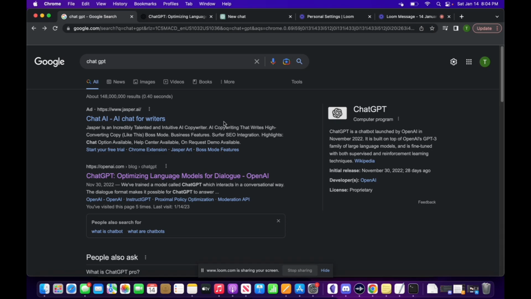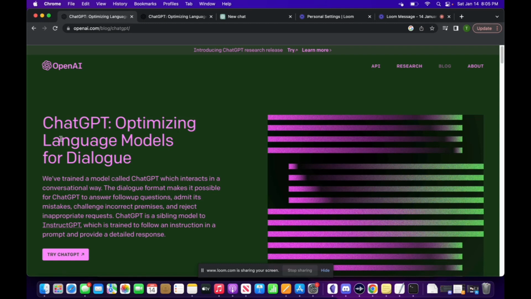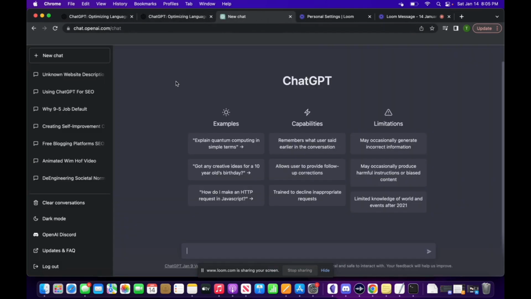You can just Google ChatGPT and go to openai.com. This is the first page that's going to come up, and what we're going to do is go down to Try ChatGPT. I already have one up. And this is what you're going to get. After you start using it, you'll have different conversations. The reason that's important is that it'll remember the conversation you're having within that conversation, so it can relate back to the information you have already written in.